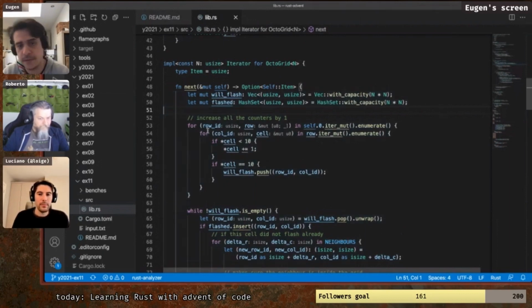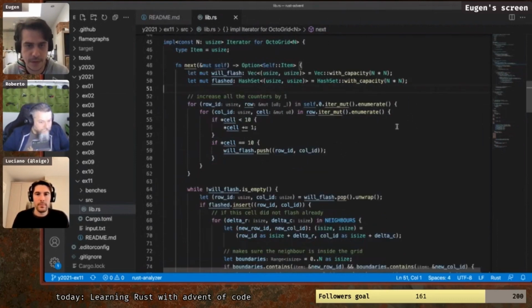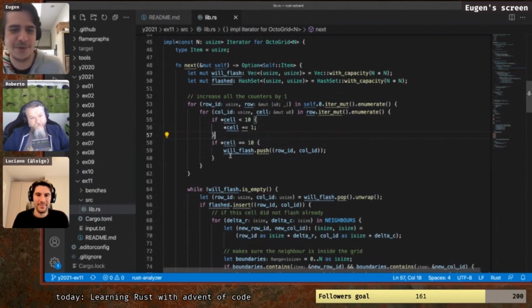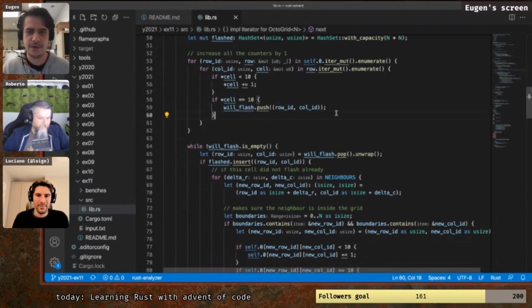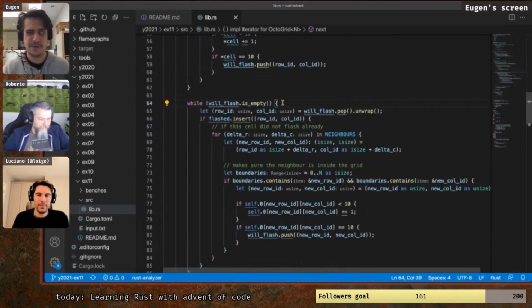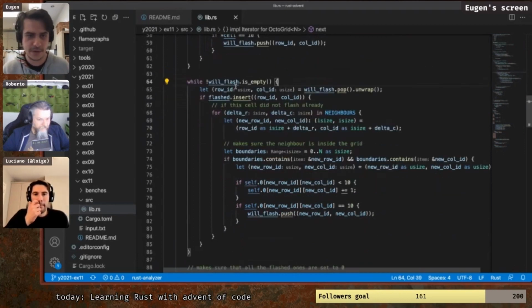Next, I see we're going through the rows and then through the columns. We're enumerating over them, and we're mutating. So the cell, if a number is smaller than 10, you add 1 to it. If it's at 10, interesting. Yeah, you set it as flashed. So you put it, but wait a second. So it will flash if its value is equal. Oh, and if it's equal after. Okay, I get it now. It's not an else if. I was going to point out it might not work, but I get it now. Yeah. Okay, so if it's more than 10, you add 1. If it's at 10, you will add it to the will flash list set. Sorry. So I presume, yeah, next we go through the octopi that need to flash this time, right?